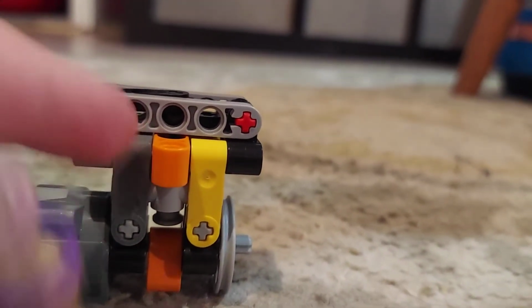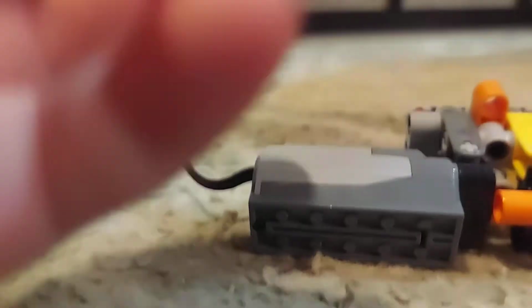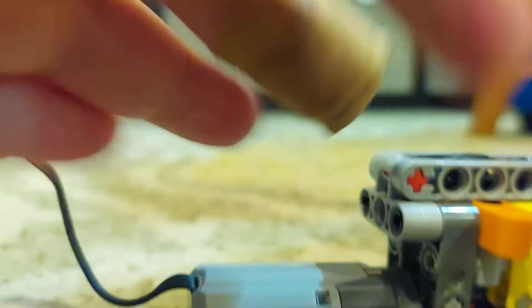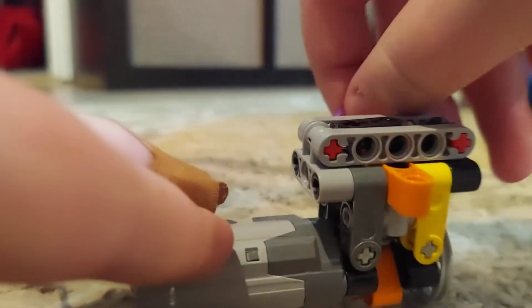You see this piece of the orange beam? Well, there's one sticking out on each side. And we can use that to hook on a rubber band. Now, this band keeps the cylinder head from coming all the way out, and also adds a little bit more sound to the engine while it's running.